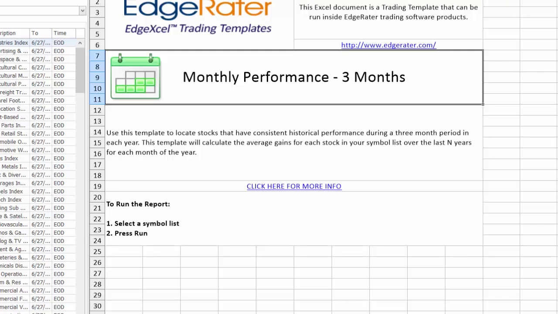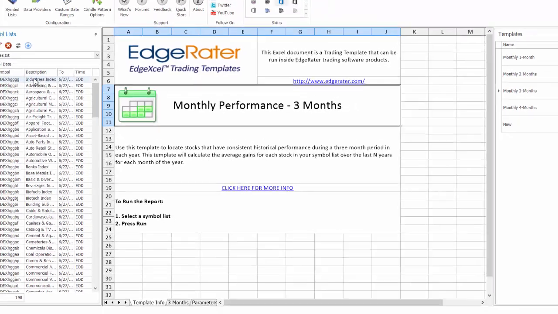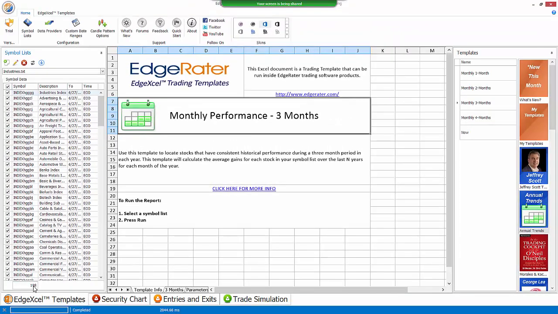Okay, so it looks like we have a list updated. We've got 198 items in this list. I deleted that industries index in mine, that's the difference. Right there on the top, industries index. I don't think it matters so much in here. You'll see that it will actually now be included as part of the seasonality, but I think it's okay. We can ignore it. It's not a necessary step.